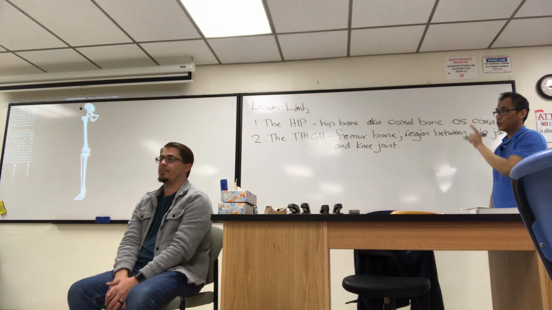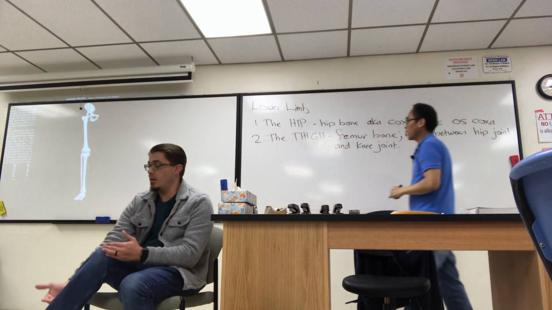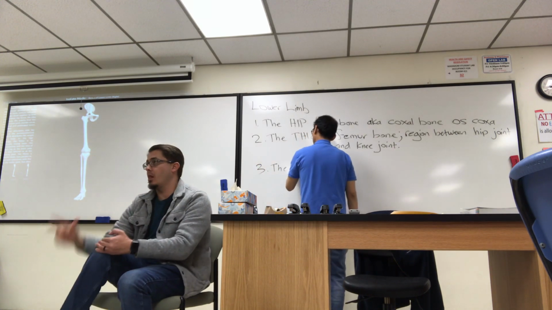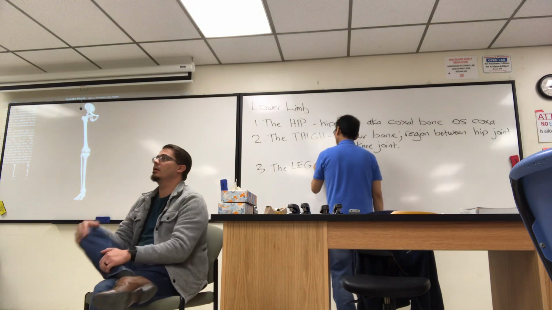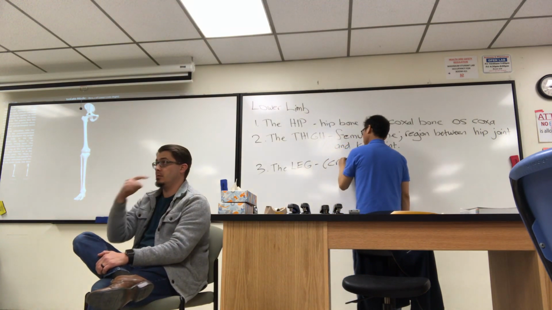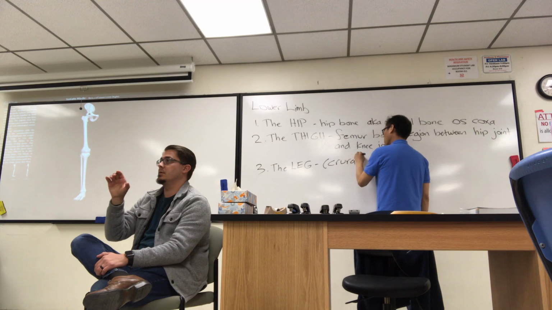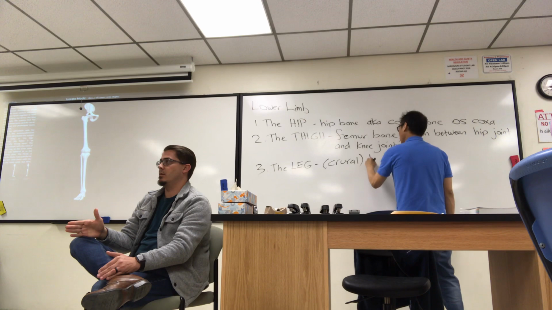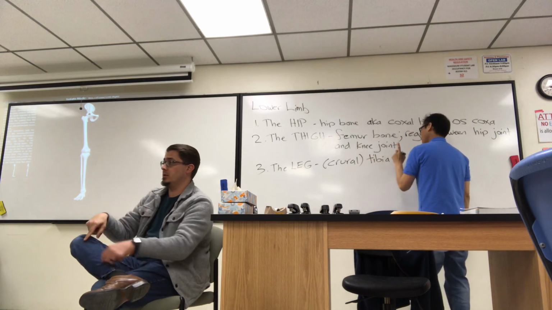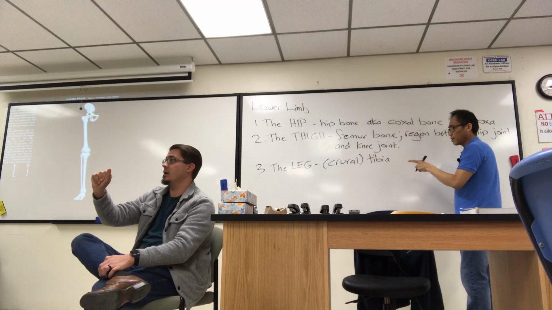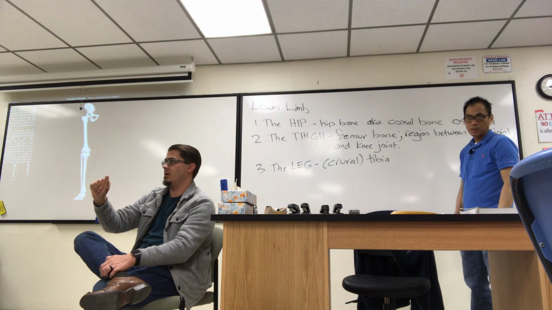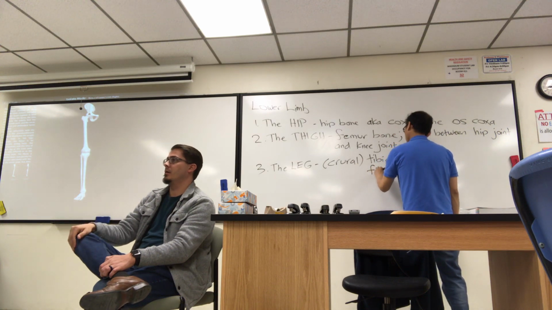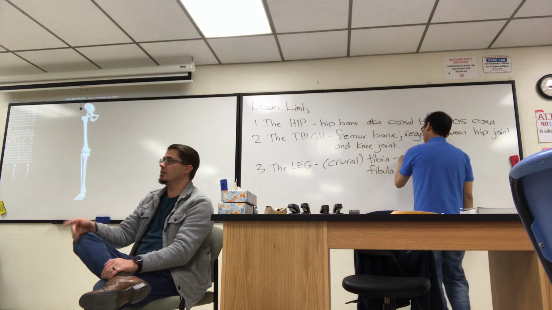When you get down to the leg, the region of the leg in anatomy we say the crural region. C-R-U-R-A-L, crural. You got two bones there, the tibia, that's the weight-bearing bone. On the skeleton it's the medial bone, and there's a lateral bone called the fibula. It's like a split. The tibia is weight bearing.